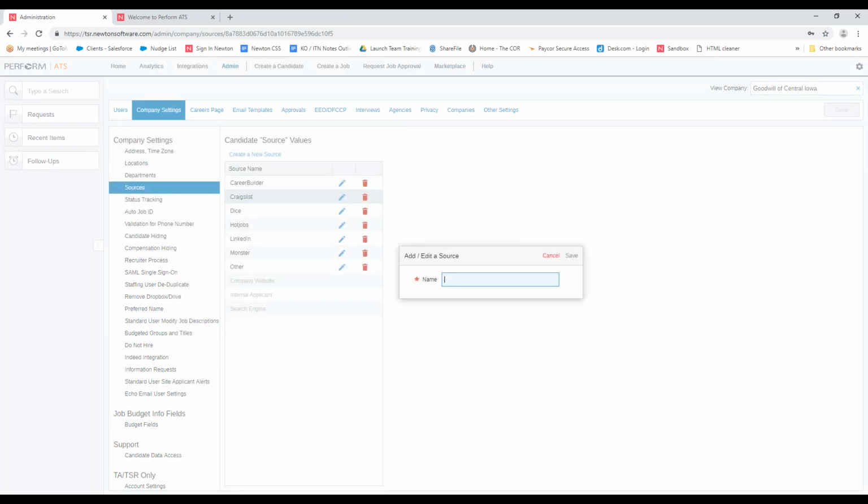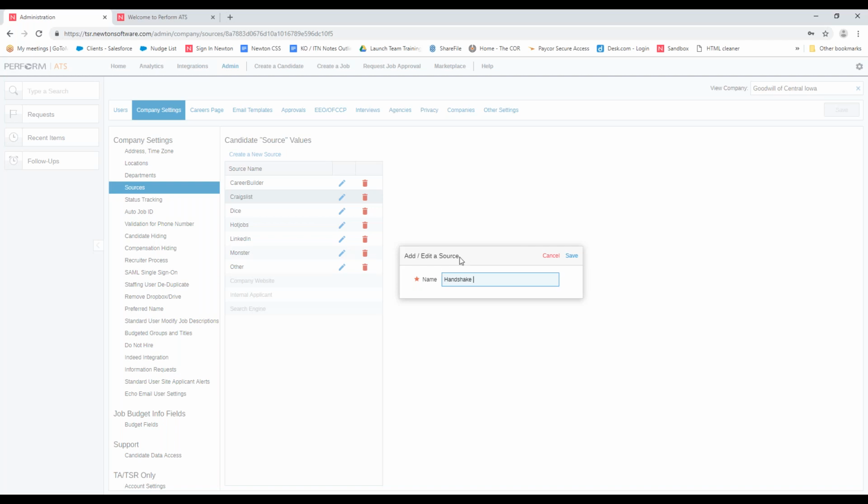So if you just wanted to create one local employment board source, you can actually do so. Or you can get a little bit more specific. So if one is in Moise, you could have it different locations, specify those sources a little bit more. And then for college job boards, if you use Handshake, you could call it Handshake. Or you could, again, get a little bit more specific and create one for different colleges that you post out to.